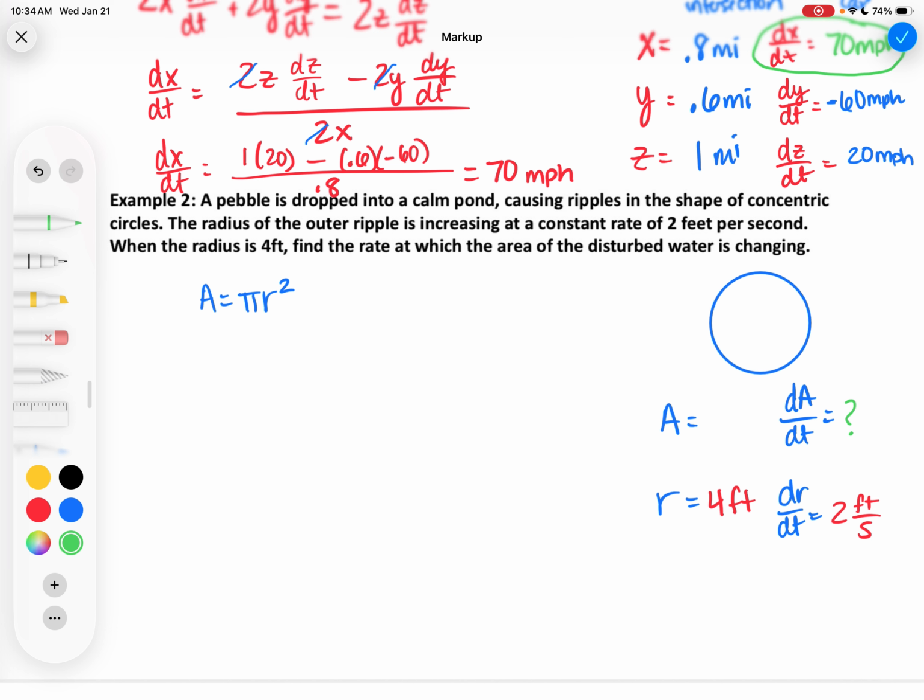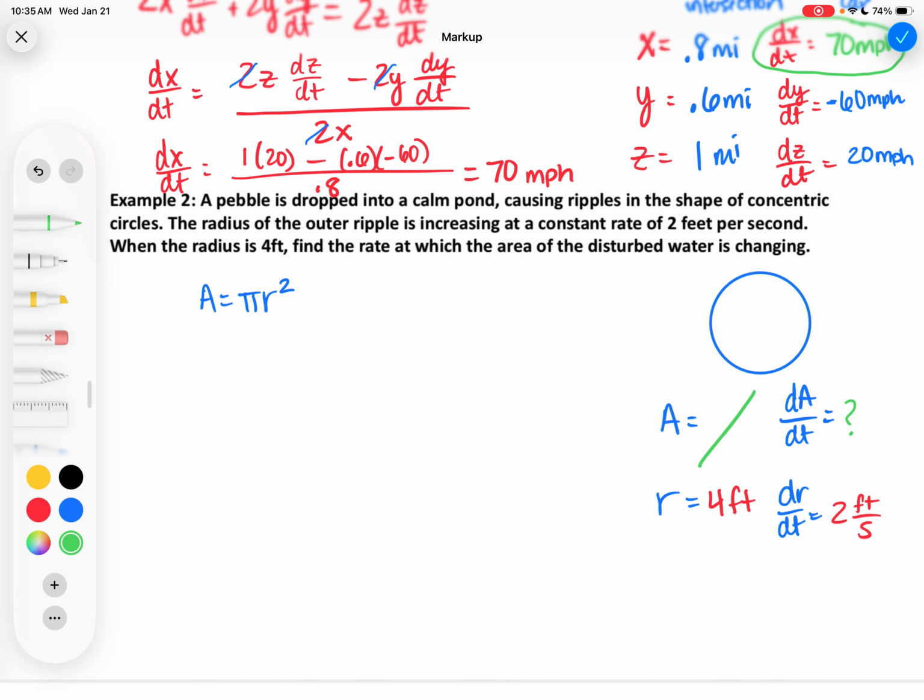Now, what I would tell you is I can find A, but if I look over here at my formula, I can see that when I take the derivative of this, A is going to be irrelevant because this A is just going to turn into dA/dt. So if you want to find this, you can, but it's not going to be helpful. A lot of times at this point, I'll just put a slash through that spot just to be like, hey, I don't need to find that, because otherwise you might end up going back and reading the problem and be like, did I need that? What was I solving for?